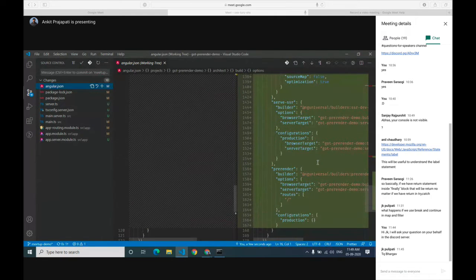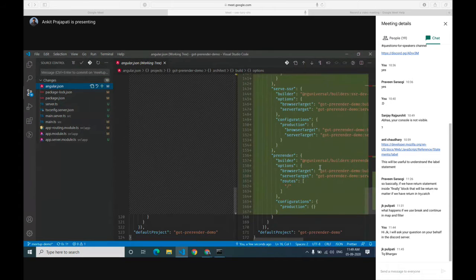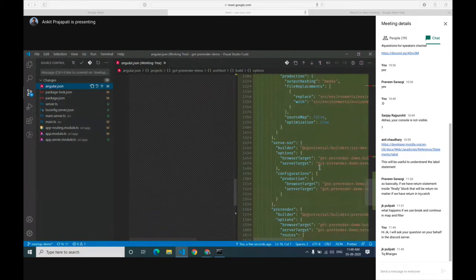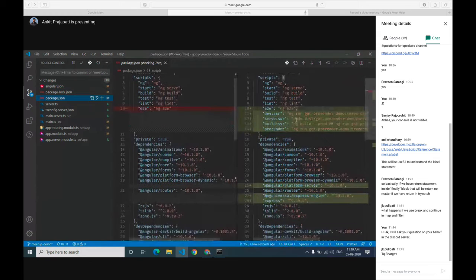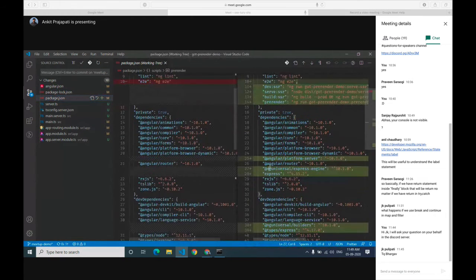So in Angular 9, it has added two features for live reloading and also for pre-rendering. We will check both features. Also in package.json, it has added some dependencies and some scripts for the server-side rendering.